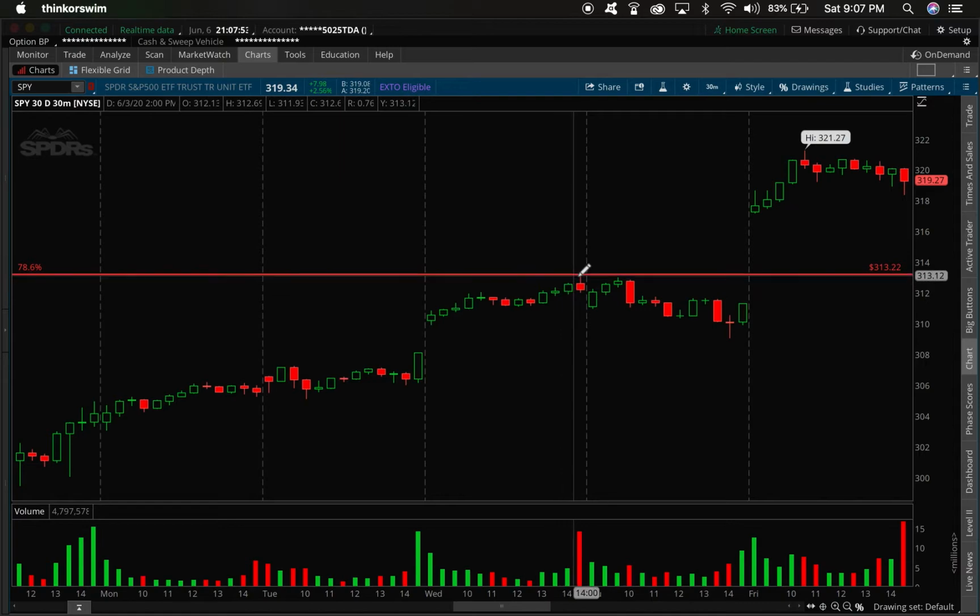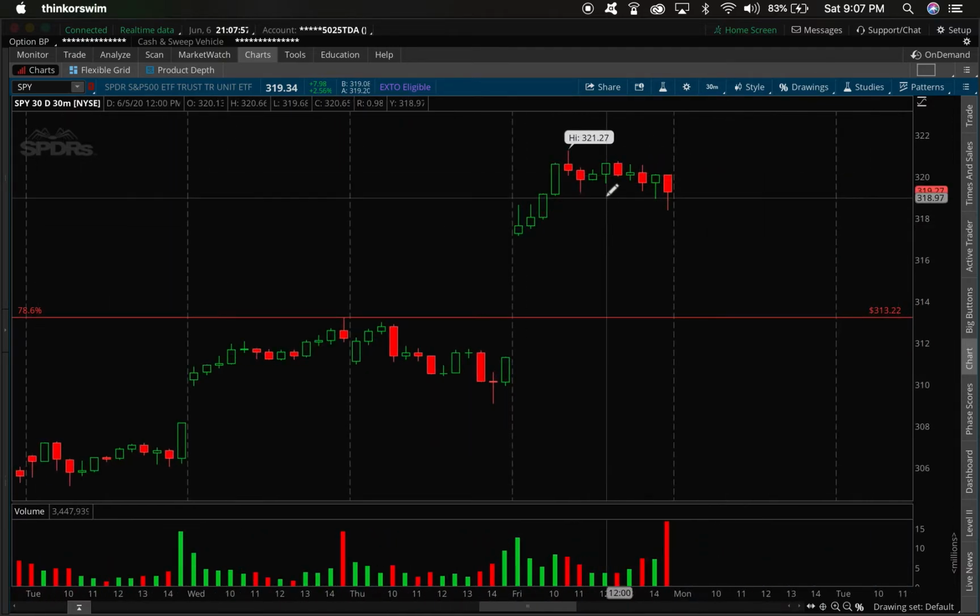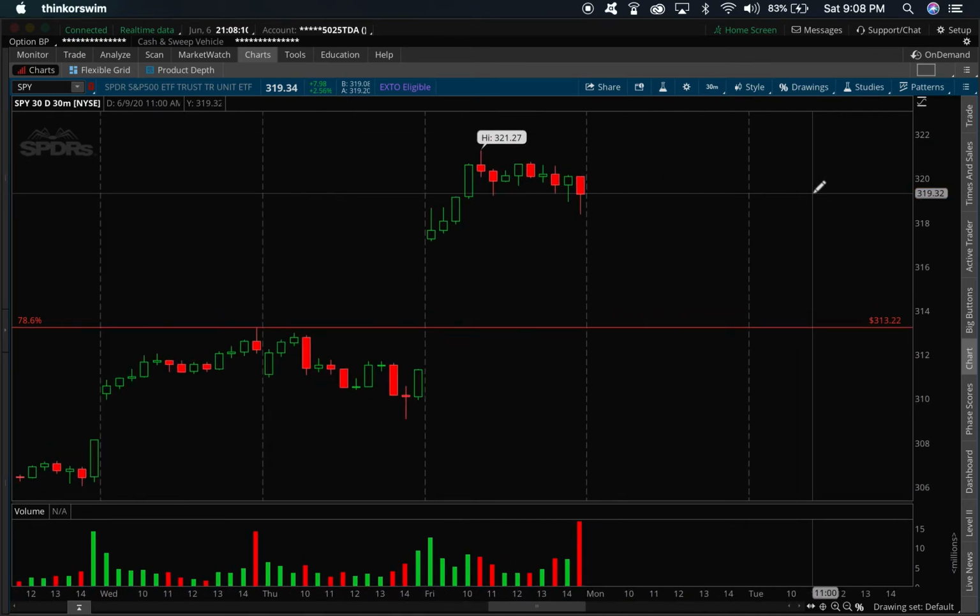And there it is. It comes right off of it, bounces down, and then gaps up on Friday morning. So I could definitely see a pullback down to this area, or like this gap, it could go sideways on Monday right here, and then gap up again and get ready to test the all-time highs.